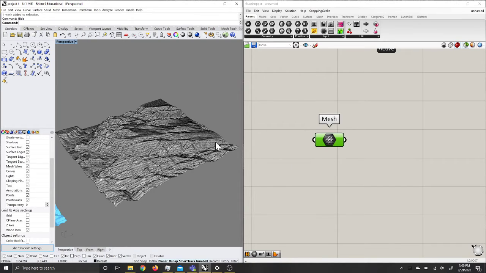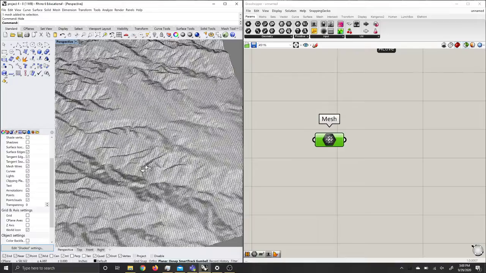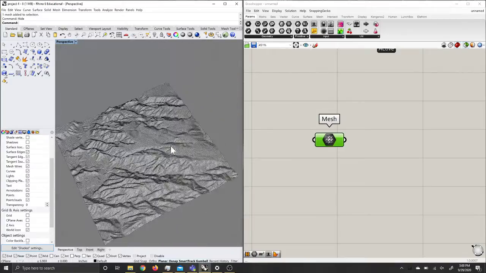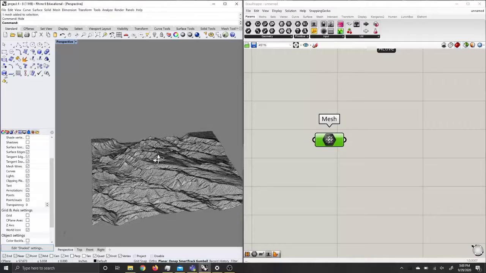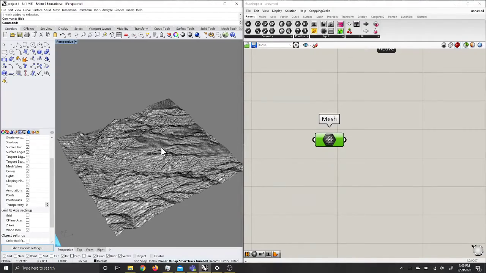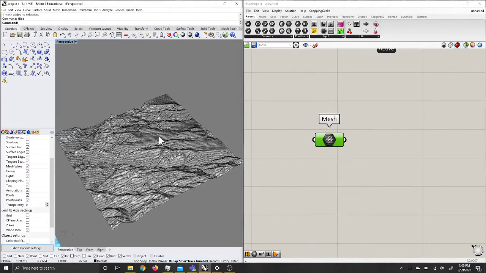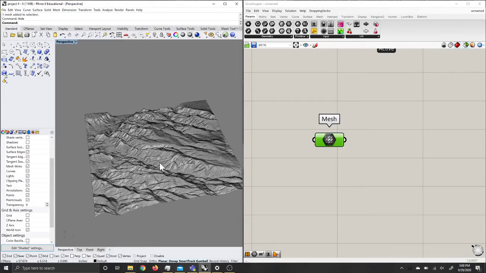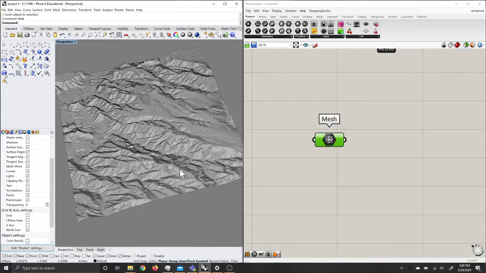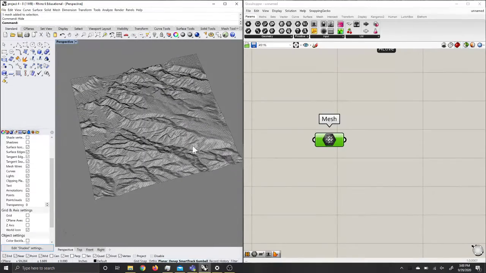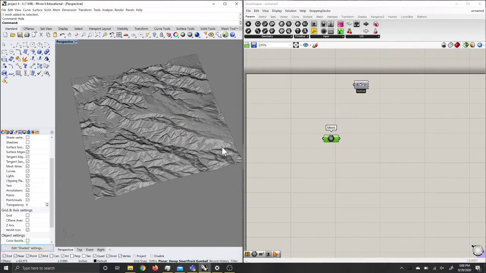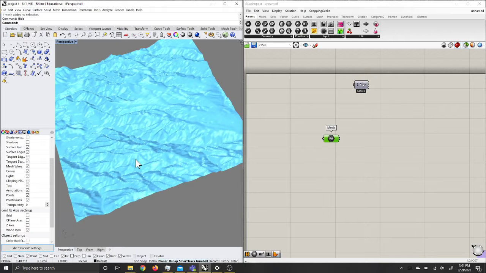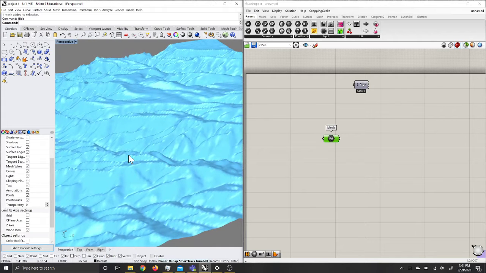So, for those who are curious, I have just generated this mesh off of a height field, just a black and white image that was obtained from USGS. I'm not going to cover how to do that because that's a totally different program and different way of getting data files. But I'm just going to assume you have a mesh to work with since I'm providing them for this project. In this case, we have our one mesh here, just located in blue.